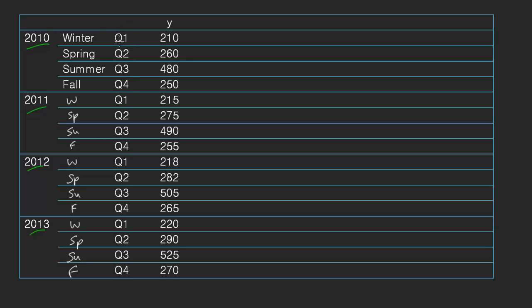This is not really necessary. You don't have to call them quarters. You could just call them W, SP, SU, and F. Makes no difference. But one thing that is going to be necessary, well, actually a couple of things, I'm going to need to create a table as large as this, because again, there is quite a bit of math for us to go through, and we want to be able to keep track of it. There's going to be a lot of detailed calculations, so having a proper table set up is really important.